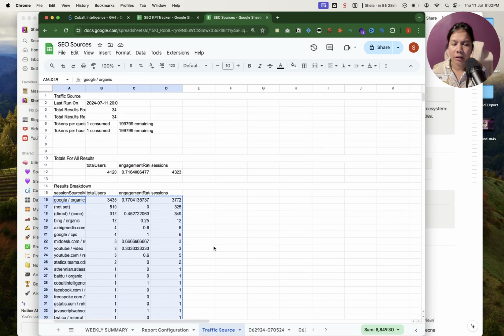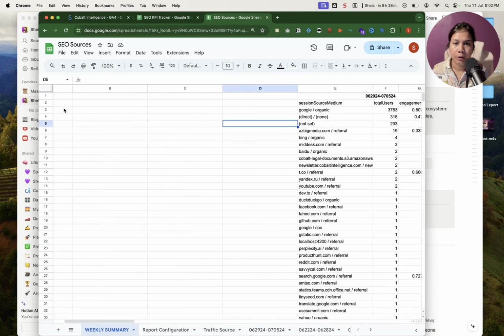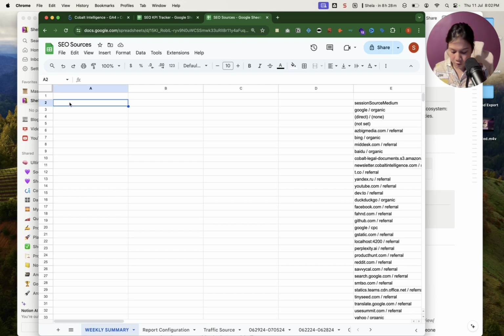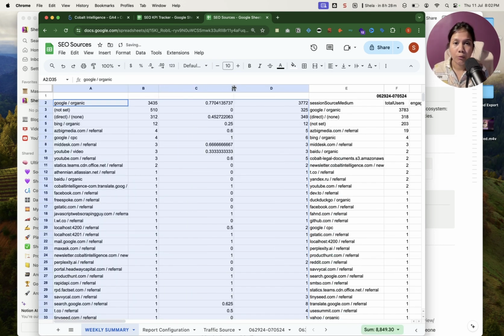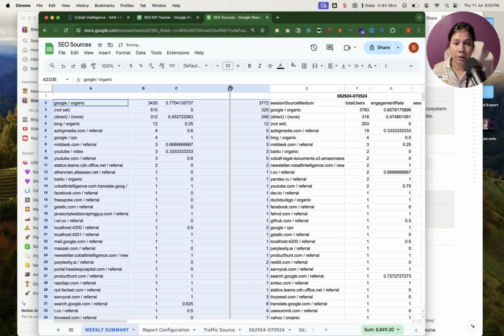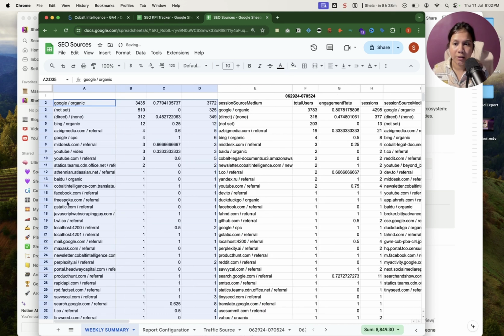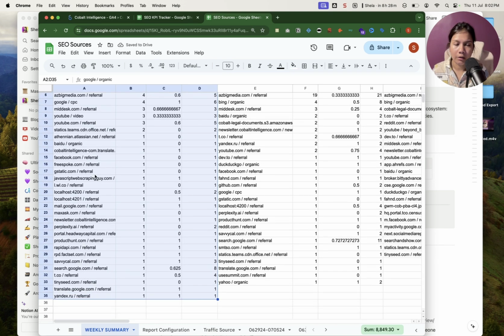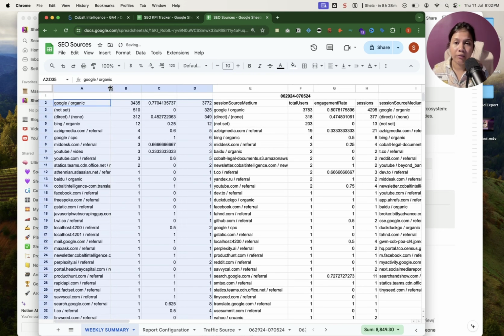The reason why I'm getting all the sources of our traffic is because whenever I am doing a content strategy, I wanted to know what are the best platforms or what are the type of content that our clients like. Because if these people from this traffic here are already seeing a website, it means that they are the ones interested in the topic.